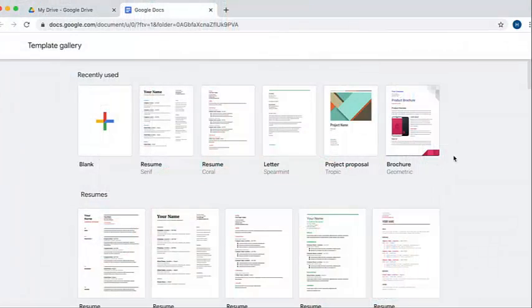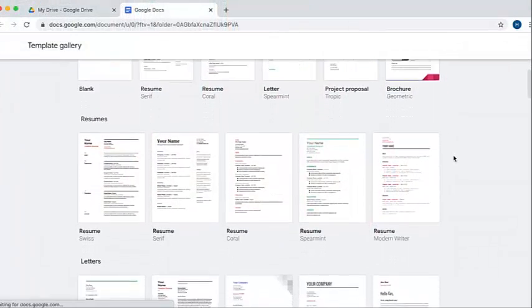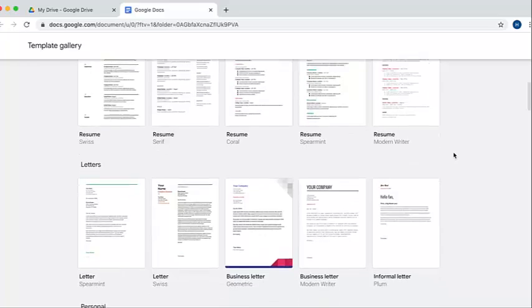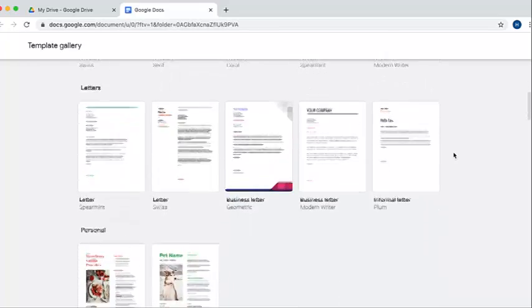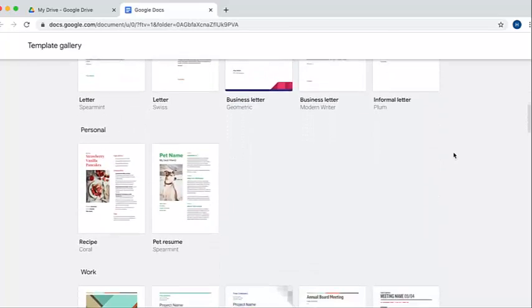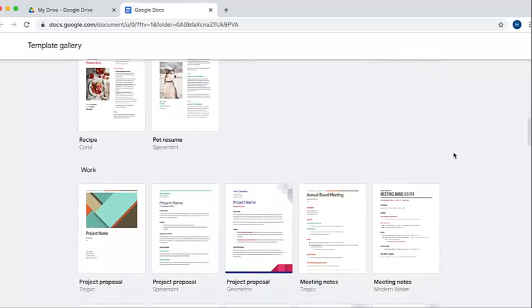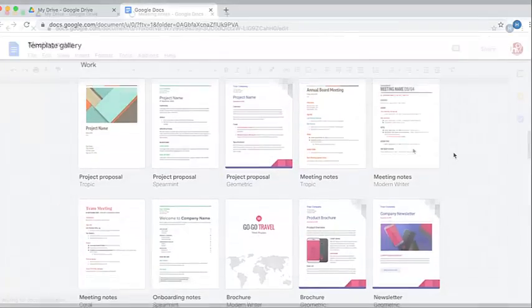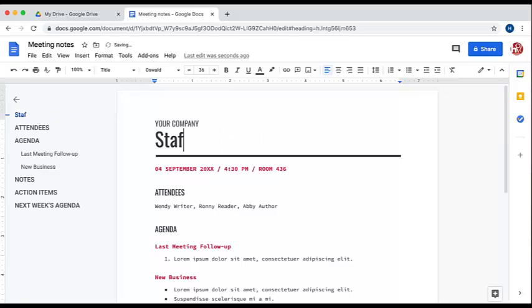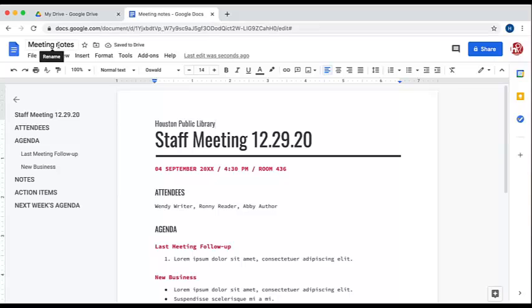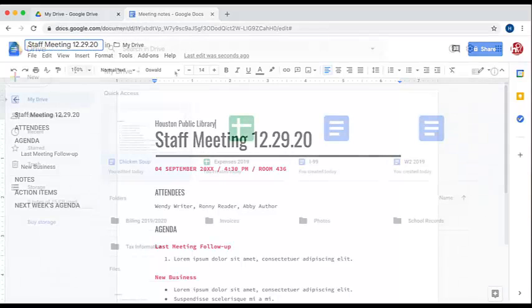Google Drive also has templates. Google Doc templates provide you with a quick and easy way to create business letters, resumes, project proposals, essay structures, and many more without the hassle of trying to figure out how to create a document from scratch. Just find the desired one from the list of templates, replace the content, or make a few changes, and save it to the drive as your own.